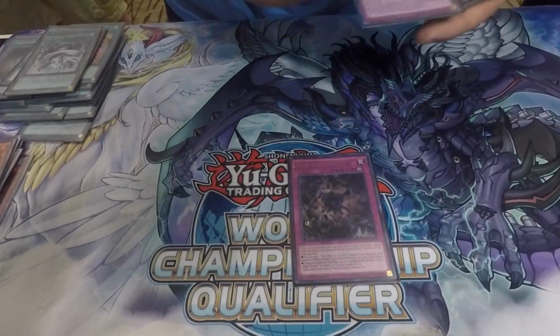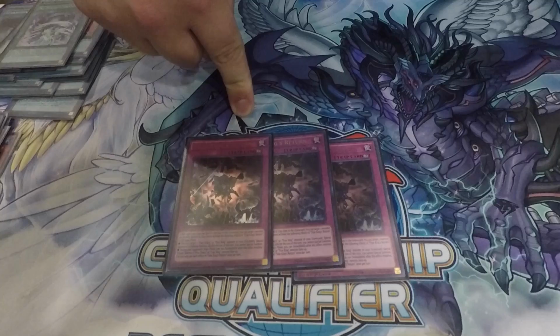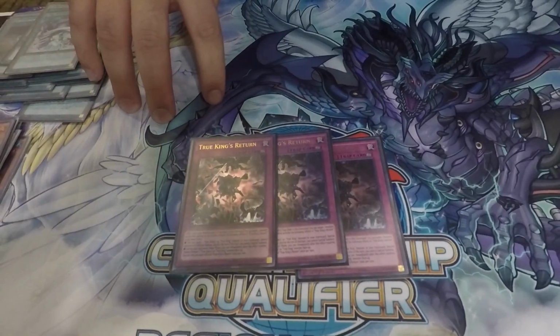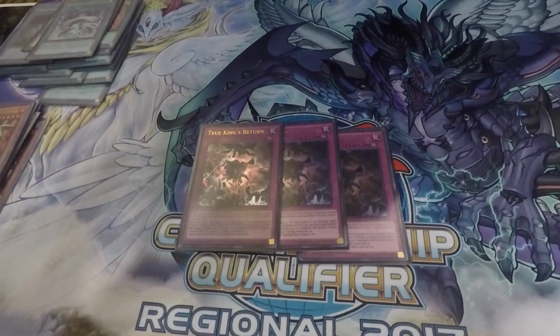For the traps, I played 3 of the Return. This card's broken. It's a Call of the Haunted, and it's a Escalation. Also, whenever it leaves the field, it blows up monsters. The spells blow up spells and traps, and these blow up monsters. So you just gain advantage through tributing them off.